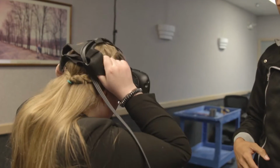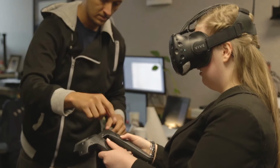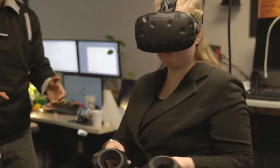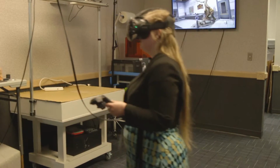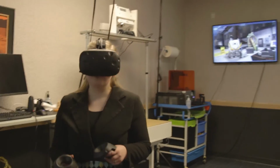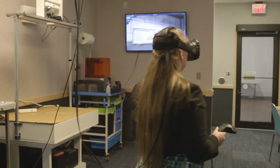So I noticed on a trip that I took down by the EdTech room that there are some 3D goggles in there where you can do some virtual reality. Yeah, we've been working. I would get seasick if I tried it. You haven't tried it yet? Be careful. Yeah, you can easily get that. There's a trick to it. You've got to move around when you do it, which can be scary, especially if you can't see what you're doing. Now, I saw a video on YouTube the other day of a person flipping out of their chair because something was coming at them. Yep. I can see a stunt like that being pulled on me.